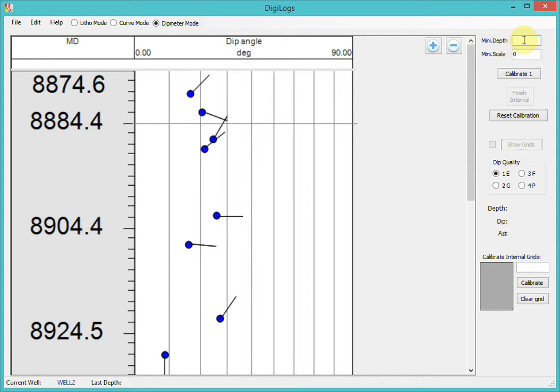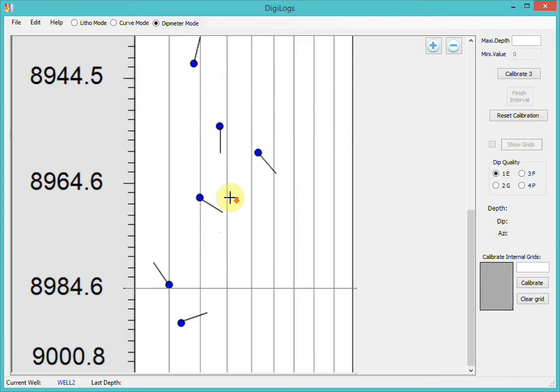Define here the minimum depth to start and press calibrate 1. And by default the maximum value is 90 degrees, of course. Press calibrate 2 and select the bottom depth.